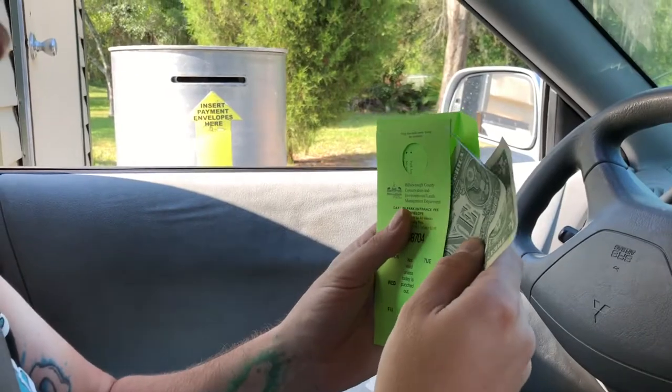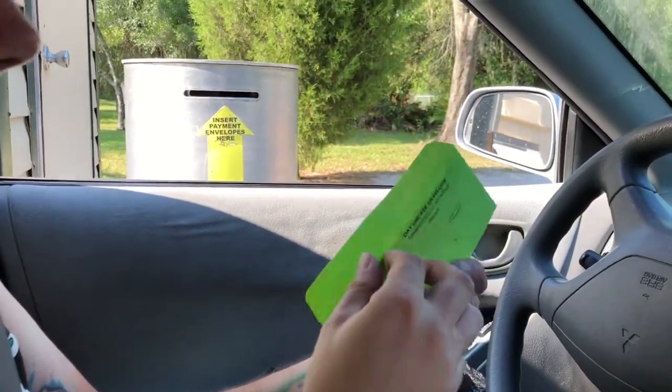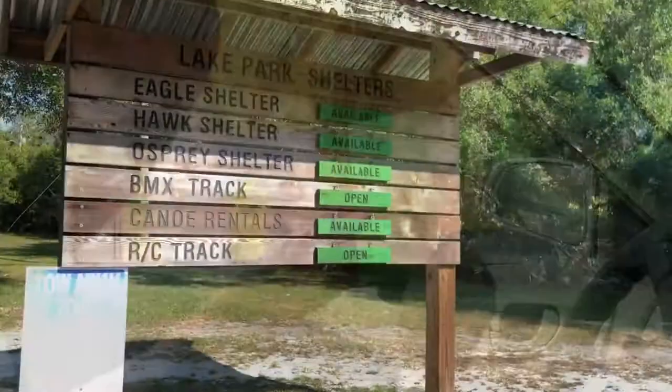Proof that we were paying to get into the park. Lake Park, nonetheless. For real. $2 to get into a park. Lake Park, man. Let's get this thing going. All right.